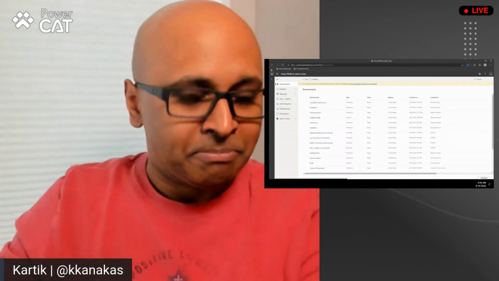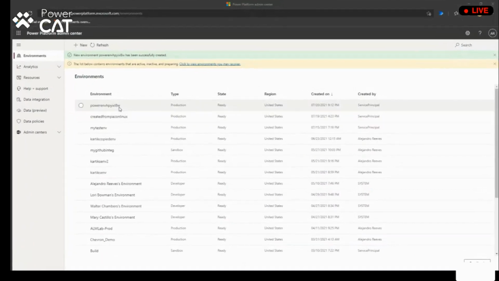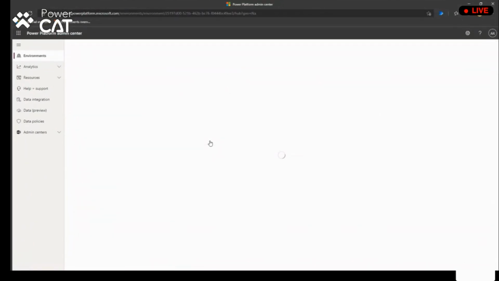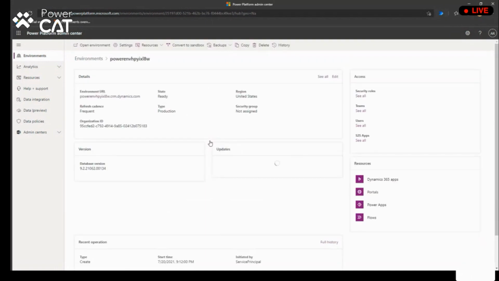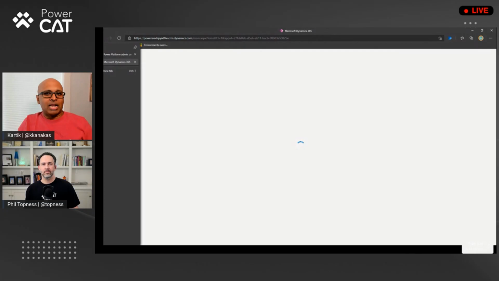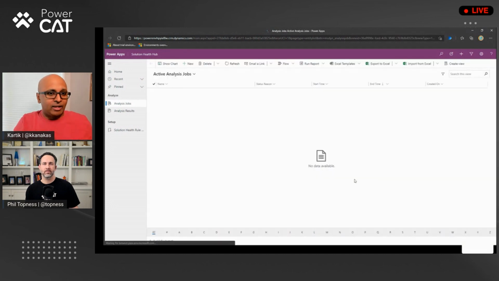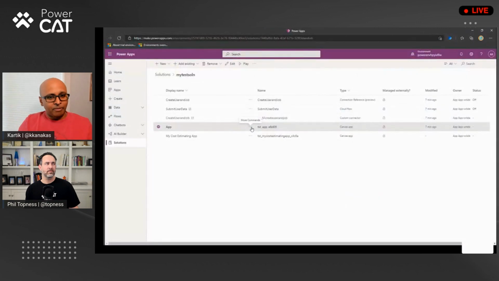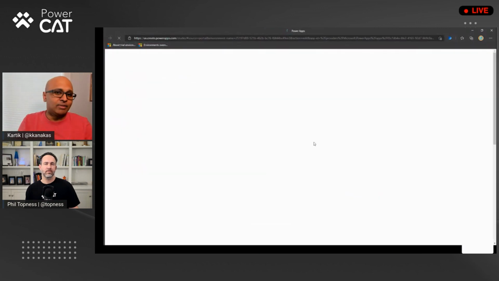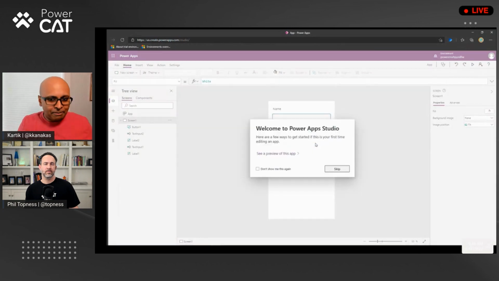I've authenticated to an environment, created the connection, and here I have my net new environment inside my admin console. The environment that I just created through Porter, I can actually see it has a URL. The model-driven app environment looks exactly right. This is just like anything else. This is my Solution Health Hub app that I'm looking at right now. And then from there, I imported a Canvas app as part of this testing effort. So now when I go look at the Canvas app, it's a fully functioning app.